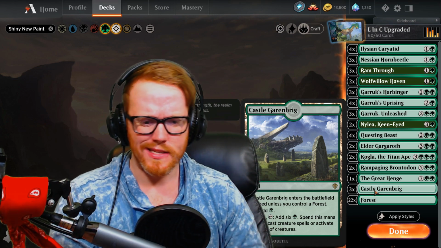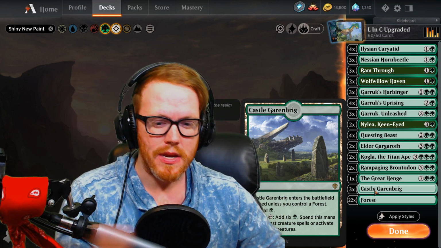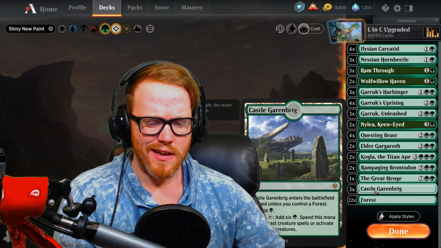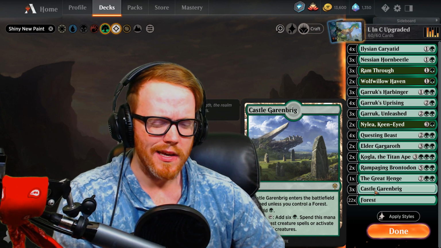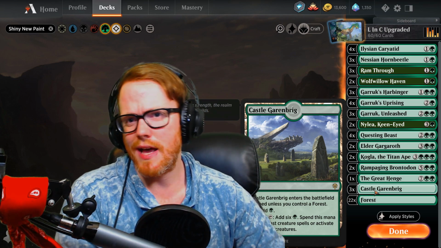And I added 3 because I think 4 is probably overdoing it. We do have a lot of creatures, but we don't have that many creatures, and we have a couple non-creature spells in the deck, so I feel like this ability is not the best, but 3 is enough to probably draw into it. So enough of that being said, let's dive into some games, see how this deck does. We'll talk about it afterwards.